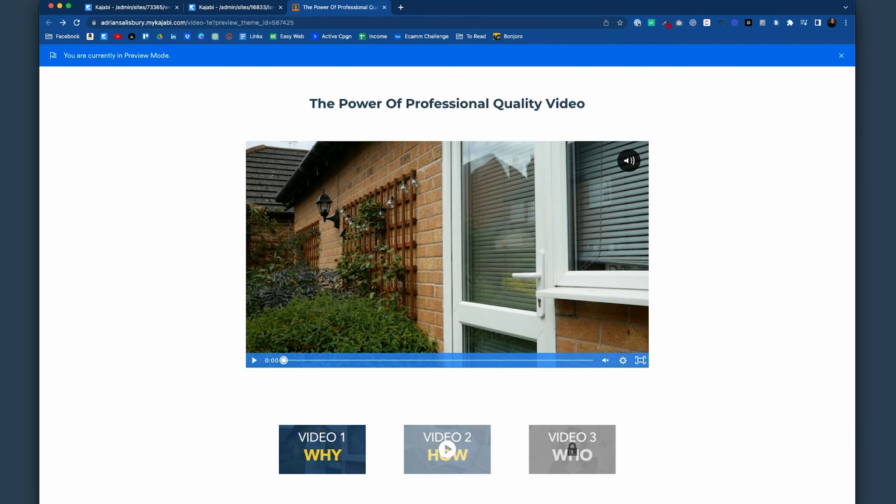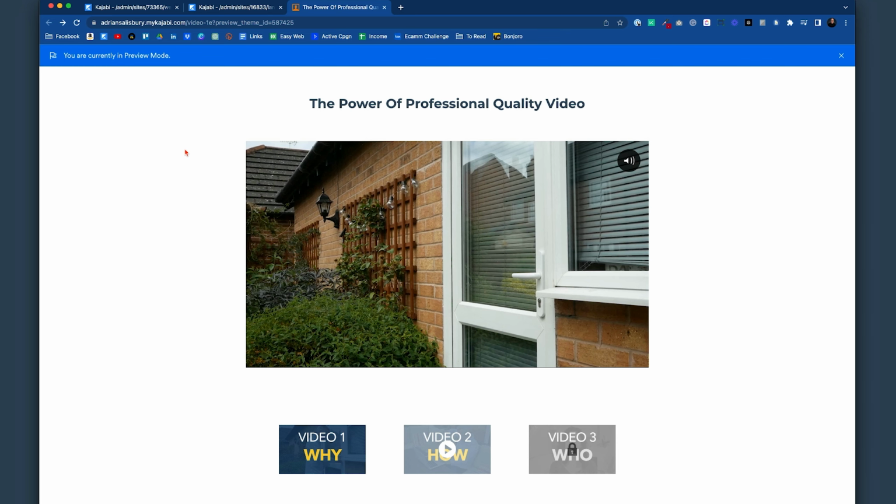So firstly, let me just show you how this looks, the one that I've just showed you there, because you could look at this and it looks like this is all happening on one page. So depending on how used to Kajabi you are, what you're seeing here is a title at the top. We are going to run through this in just a second. I'm going to build this out again. A video that we've embedded in here for video 1. And then we've got these buttons below, and this is really the feature that you won't know about.